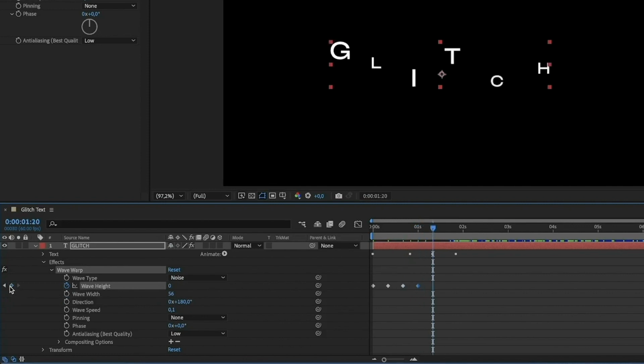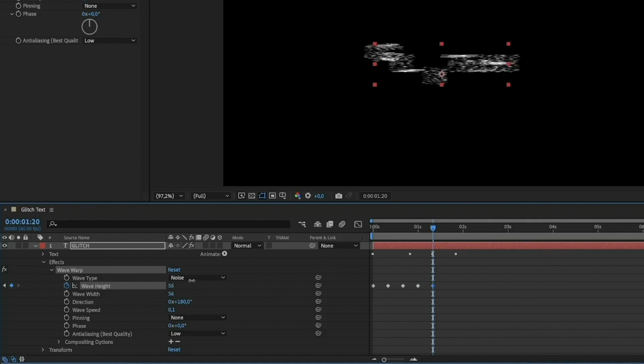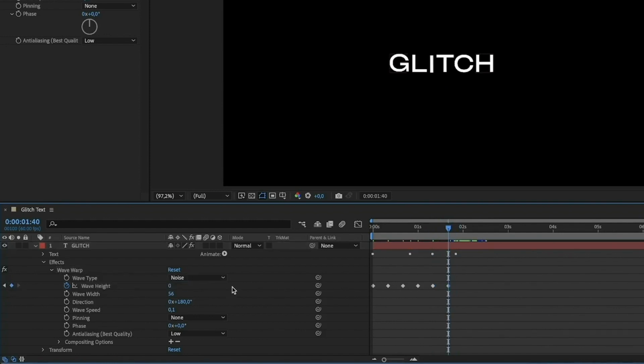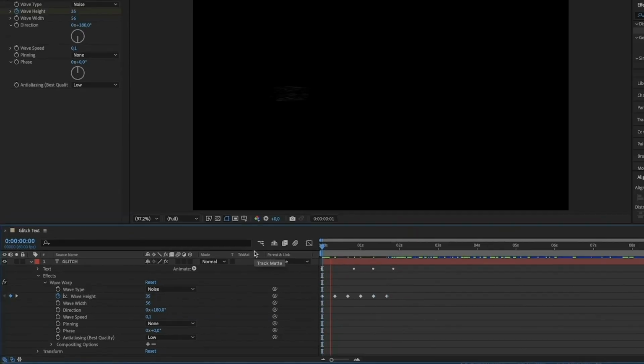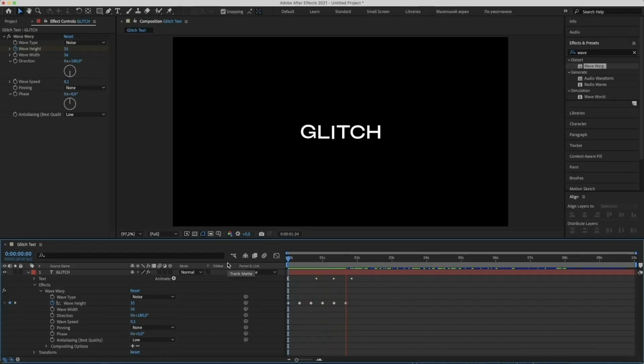We also move the timeline forward by 20 frames and set the animation key and leave it unchanged at 0. The fifth animation key is also set after 20 frames and change its value to 87. We move forward 20 frames again and put the last key and change the parameter value to 0. This is the text that should be obtained after the work done.